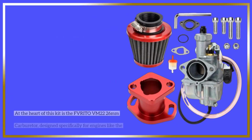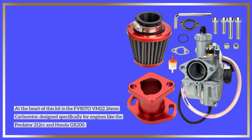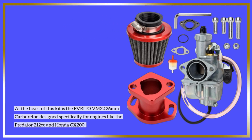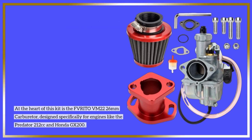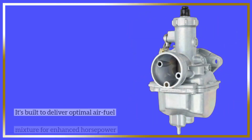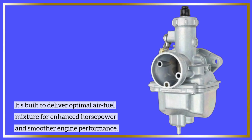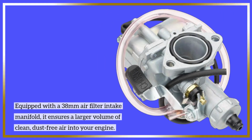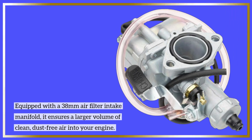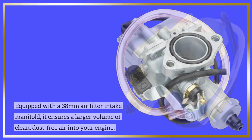At the heart of this kit is the FVRITO VM22 26mm Carburetor, designed specifically for engines like the Predator 212cc and Honda GX200. It's built to deliver optimal air-fuel mixture for enhanced horsepower and smoother engine performance. Equipped with a 38mm air filter intake manifold, it ensures a larger volume of clean, dust-free air into your engine.